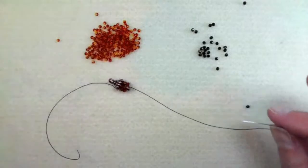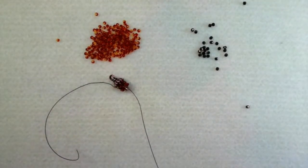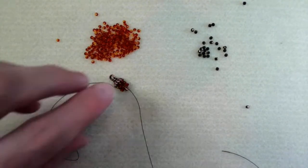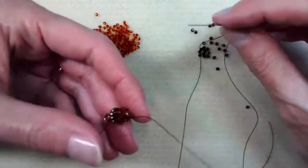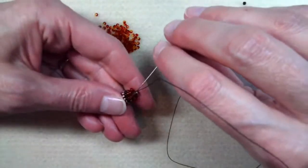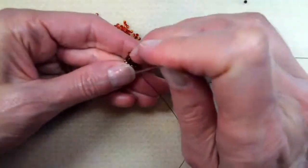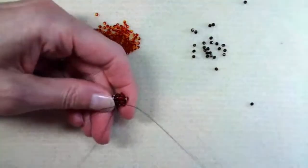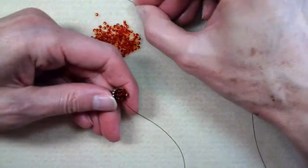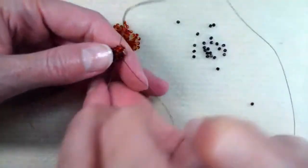So I'm going to need to do at least 2 more rows to reach the height of my cap, and then we can lose the cap and start working without the cap on there. Because if the rest of the bracelet ends up being a little bit tighter than this cap part, no worries. We just need to know that when we put this back on the cap at the end that it's going to fit. So really it's the ladder row and the next 3 rows that you'll need to do while holding it like this. And it gets way easier after the ladder row.